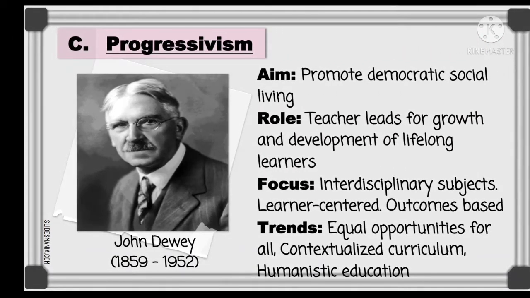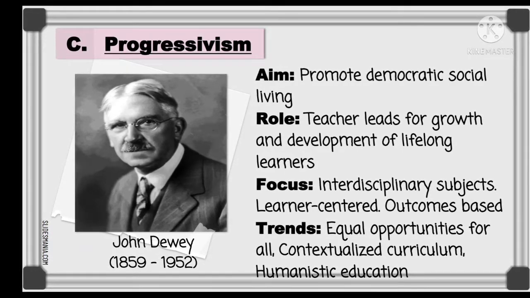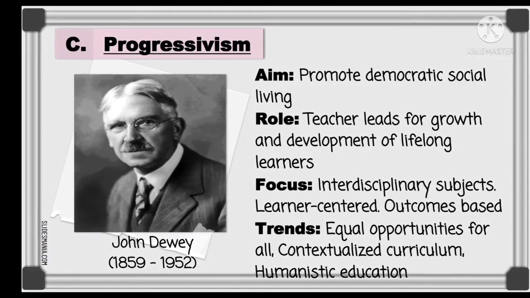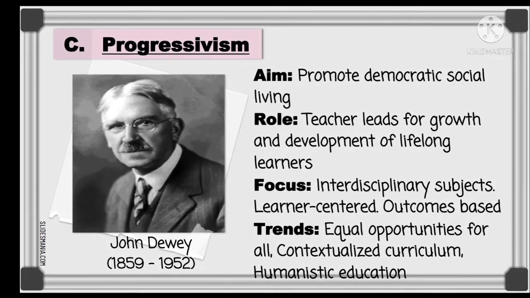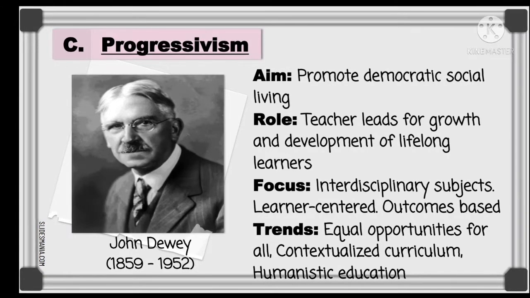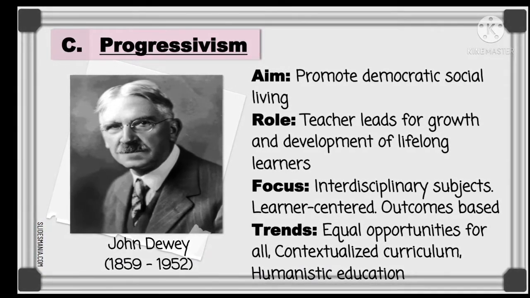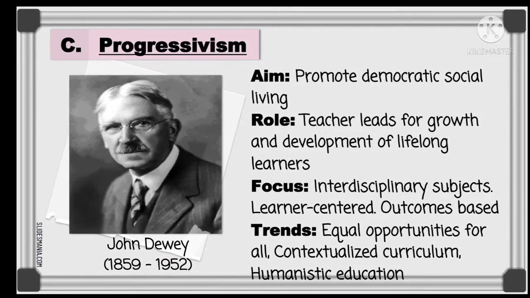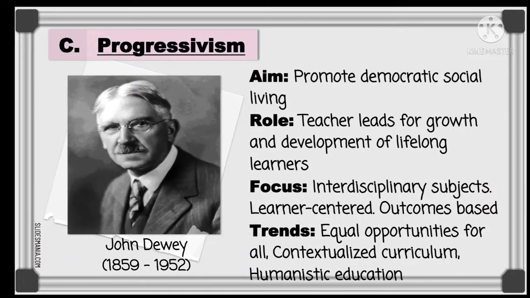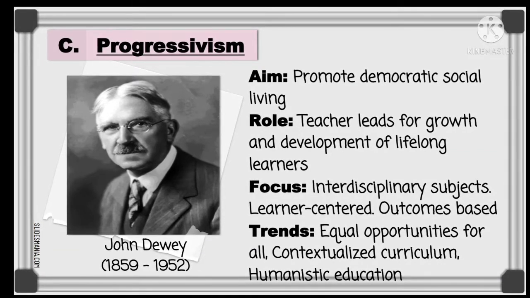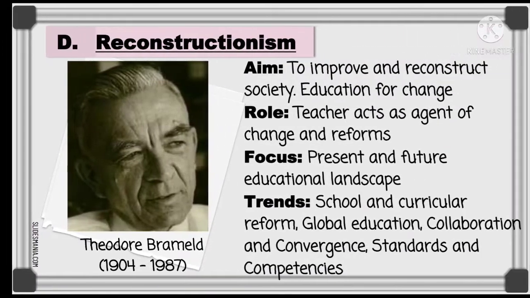The third one is progressivism. So under this is John Dewey. So it aims to promote democratic social living, and the role of the teacher leads for growth and development of lifelong learners. So it is more focused on interdisciplinary subjects. So it is learner centered and outcomes based. So the trends are equal opportunities for all, contextualized curriculum, and humanistic education.